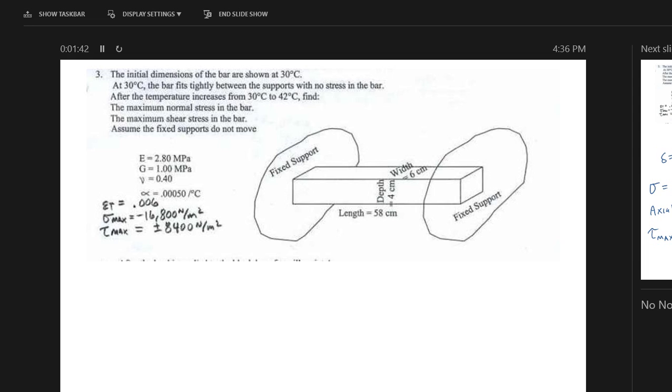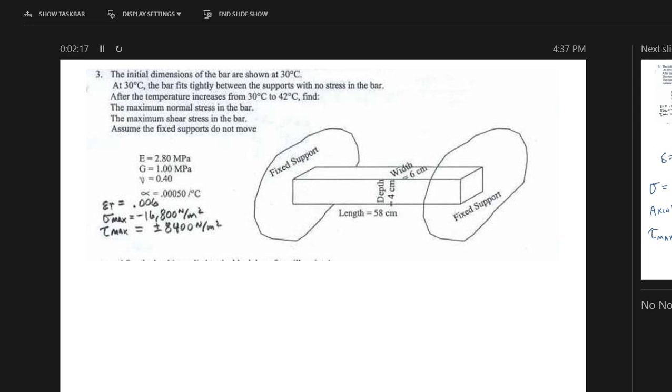It's going to want to go delta distance in the wall, but the wall will not allow that. So the wall's going to push back on the metal, so it's going to create a compression, correct? Yeah, right. It's trying to get longer, but it can't. So you're going to find how much longer it wants to get, and then that's the delta. In this case, there's no gaps or anything. Once you've got delta, you can back into the load. P, using delta as PL over AE, you can figure out P. Y'all remember that?